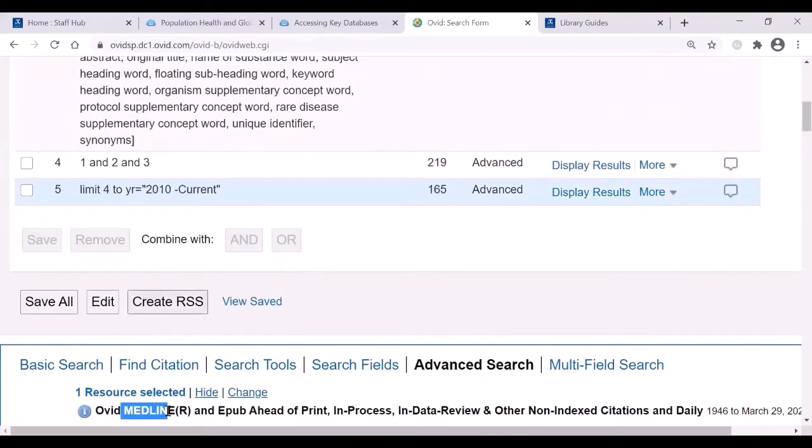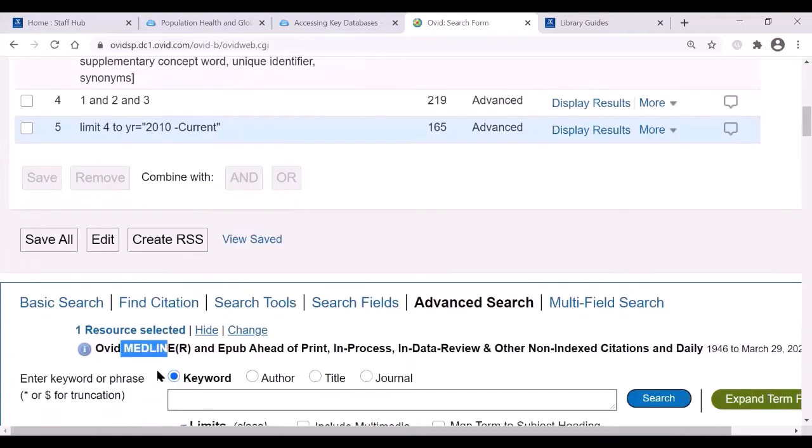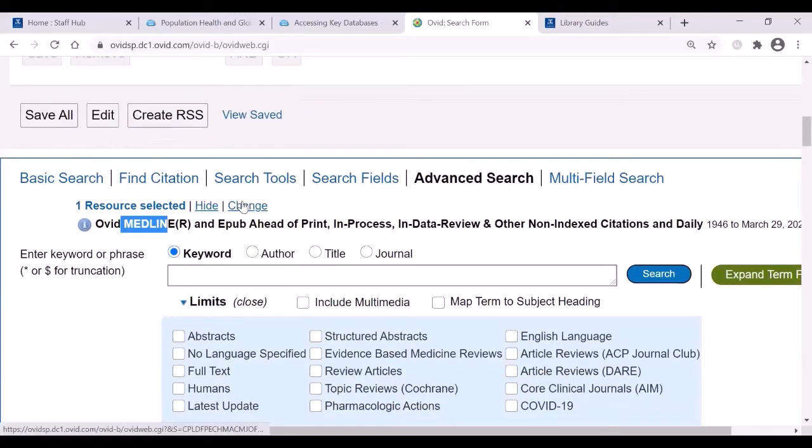The content on Medline is pretty much the same as the freely available PubMed. I would usually recommend using Medline instead of PubMed while we're at the University of Melbourne, because we run other databases through Ovid, such as PsycInfo and Embase and the Cochrane products.